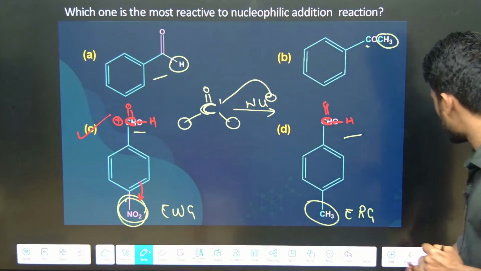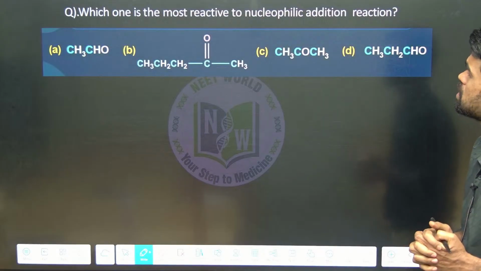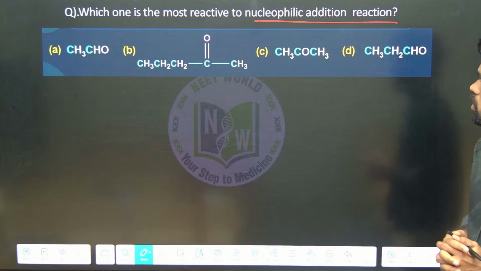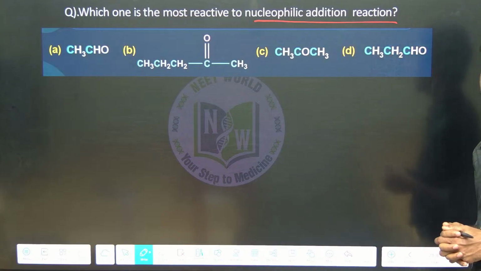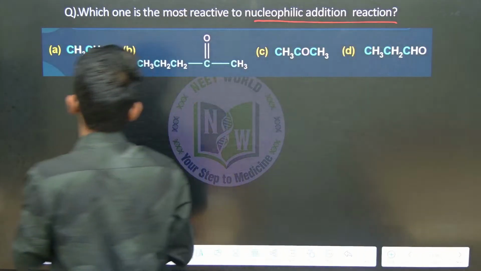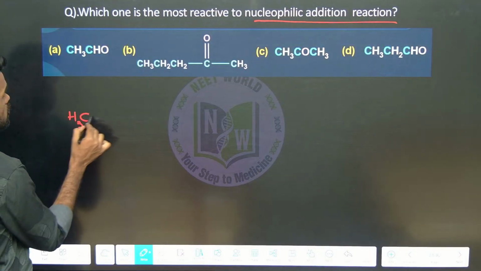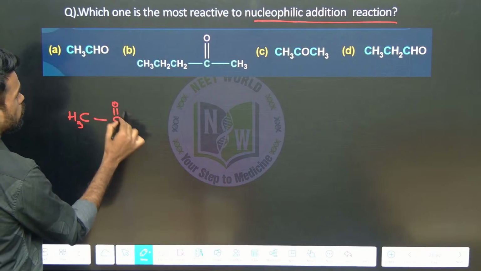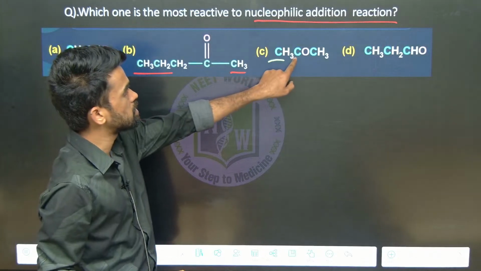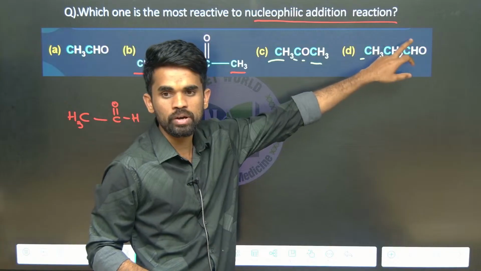Okay, let's move forward with one more question here. Right. So tell me, in the 4 options, which is more reactive towards nucleophilic addition? Yeah, easy again. Write the structures properly. See, they have given it like this now. So how do you write this? CH3, C double bond O H, and this is as it is given. Now what about this? CH3, C double bond O, CH3, acetone; CH3, CH2, COH, aldehyde.